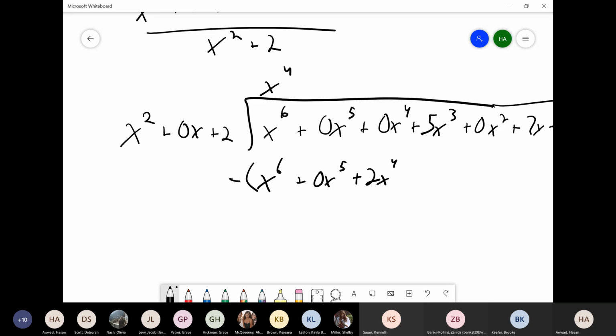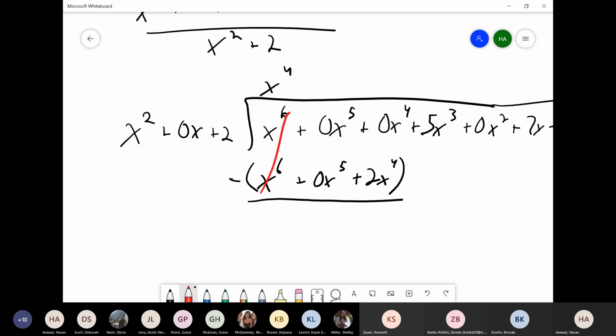And remember, you're subtracting the whole thing, right? So you're going to be negating all of these signs. So x to the sixth minus x to the sixth, those are just going to cancel out. We can put a little red line through them, and they cancel out by the process that we just did, right? Every single time you're doing long division for polynomials, you should always be essentially canceling out that leading term. So every time your leading term should be canceling out, and that's just by figuring out what we're multiplying by. So in this case, x to the fourth. Okay, so that cancels out.